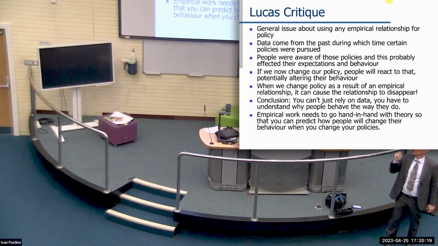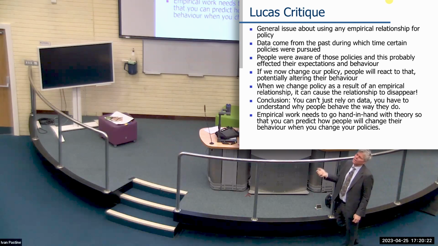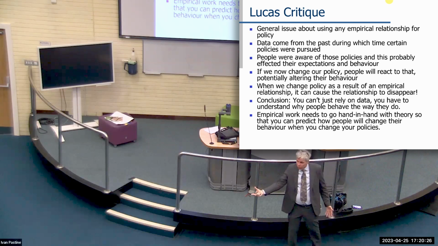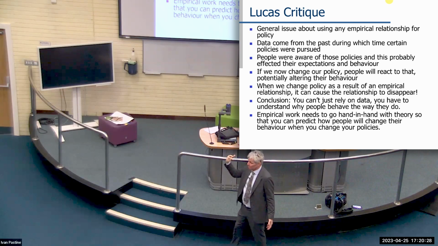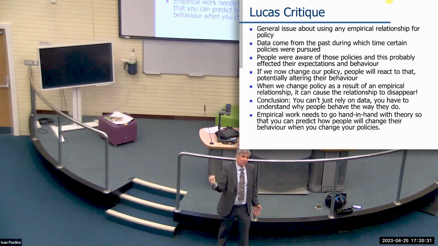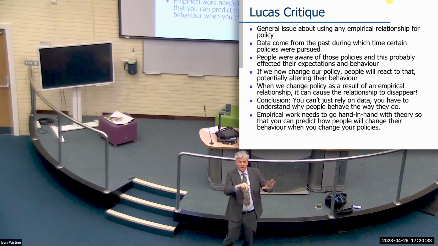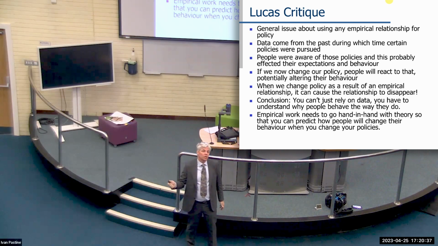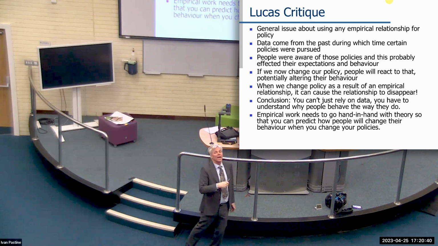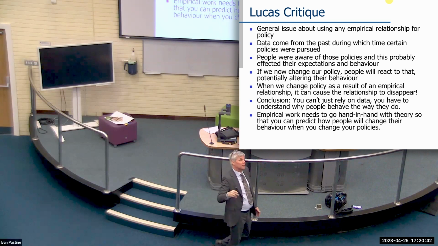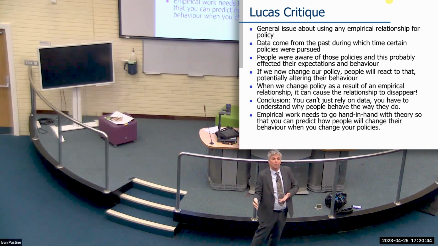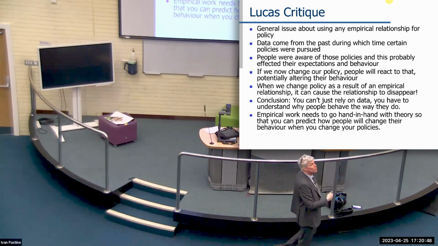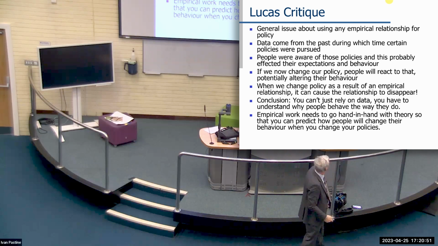Okay? You will always see it attached to macroeconomics, but it applies to anything involving units with brains, right? It can be predicting wolves, it can be predicting humans, it can be predicting micro stories, it can be predicting macro stories. If you change the policy environment, it's going to change people's behavior. So you have to understand how that behavior is likely to change before you make your policy predictions. Okay? Obviously, you'll never do that perfectly, but to the extent you can do it well, that's the thing.